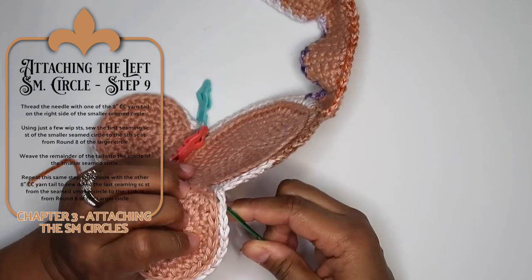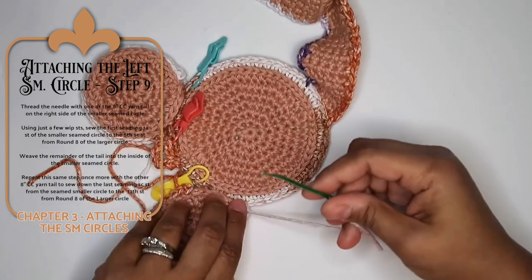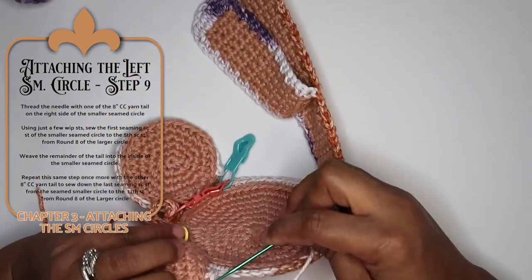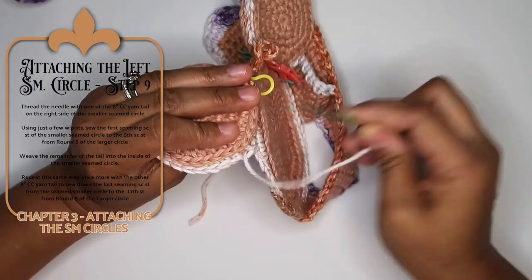Perfect. And you're going to do that for every single tail that you see left here. Once you have that complete, I will see you for the last step of this pattern.